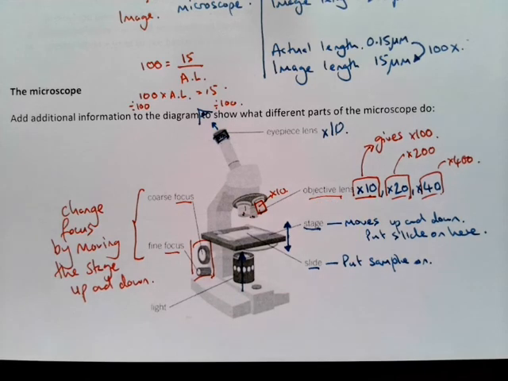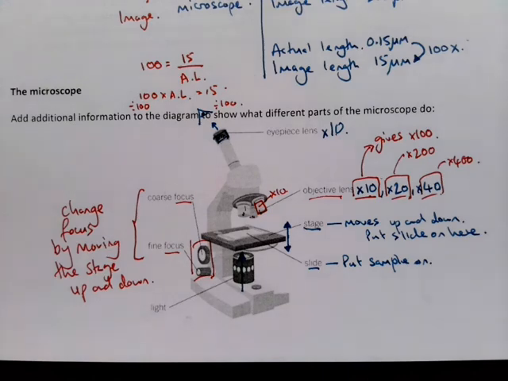That's a really subtle piece of information that a lot of people don't really understand. They just think, oh, if I'm moving these knobs, I must be making the image bigger. You're not. You're just changing the focus. And when you go into school and use one, you'll be able to see that as the image becomes clearer, it doesn't become any bigger.